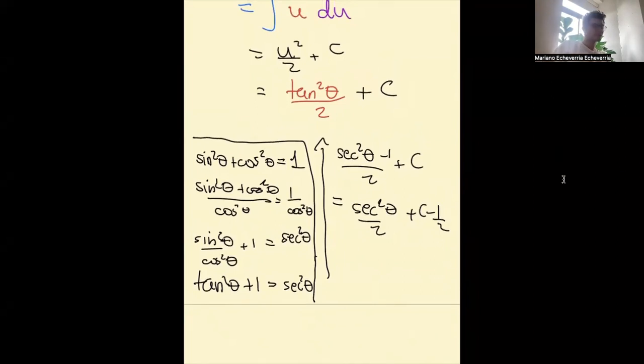It is a good example to see that you have to be careful sometimes with what the answers look like, because you might think that you got the wrong answer just because you didn't write it in a specific way, but it could just be that there are identities that relate the different answers and things of that sort. Is that okay? Is that first?